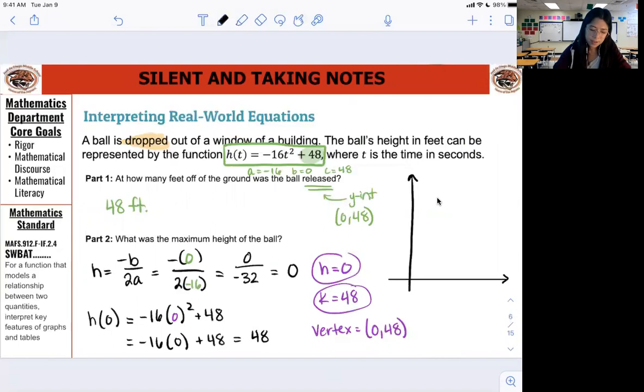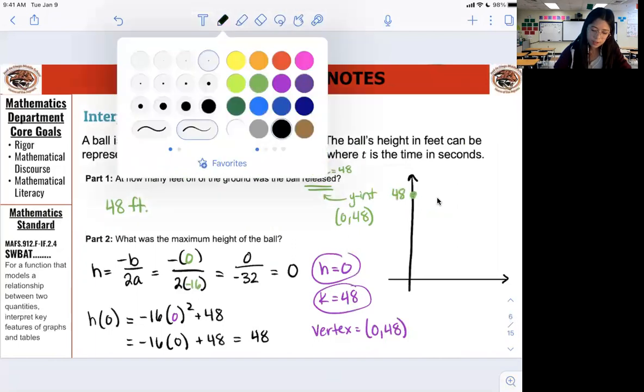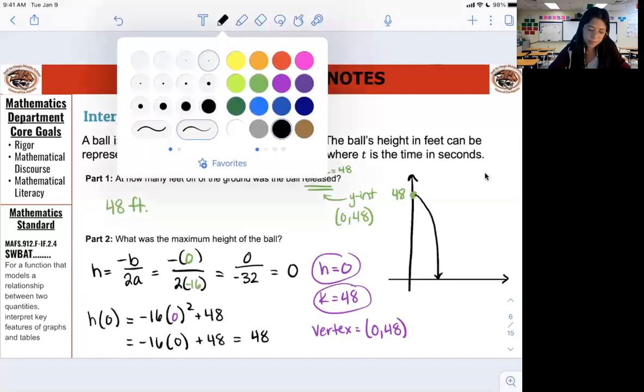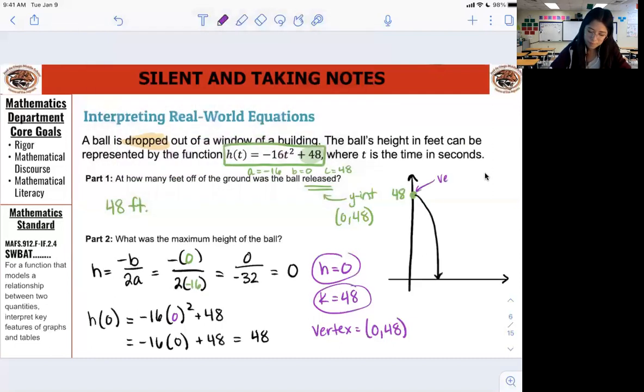So what happens is the y-intercept is 48, right? So let's say this is 48. And we're just throwing it straight down. It does not go up. So for that reason, the vertex is the same thing as the y-intercept. This is kind of what we were talking about at the very beginning today. In this case, what is the maximum height? 48. What is the initial height? Also 48. But it only happens when b equals 0.